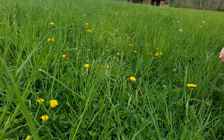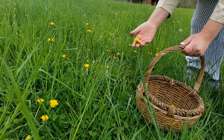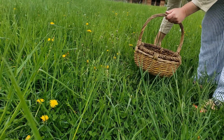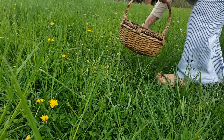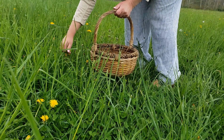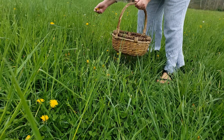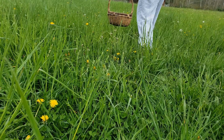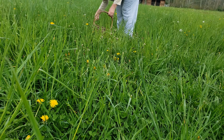So a couple of things. Where's the best place to harvest these dandelions? First of all, far away from the road. I am about 500-600 feet away from the road right now. The further, the better. In clean ecological places where there are no roads, no runoff of dirty, wasteful, contaminated water. And again, if you're thinking of doing this in a park, be careful. A lot of little dogs walk around, so they may not be very clean flowers as well. So it has to be in a clean place, and I am in a very clean place, okay?